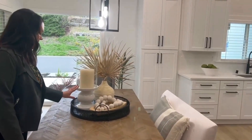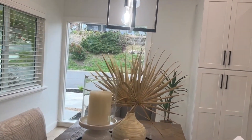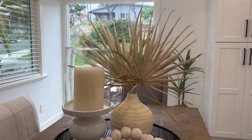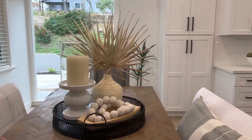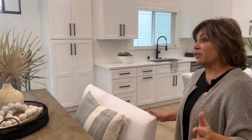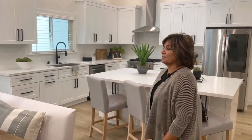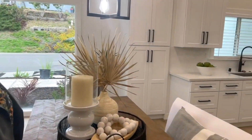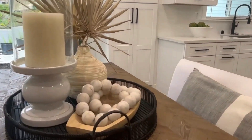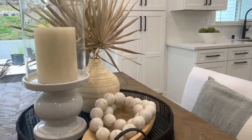I'm loving this tablescape here — you do a really great job with the scale. It's kind of big, but it works with the big table. Your space is very open, the ceiling's pitched in here, and this is a very big space, so besides the table it's the whole area that we went a little bigger. I see a lot of beads in design — that's kind of a hot thing now, we're in 2023. Are they still in style? Beads are everywhere. These are extra large, but I love them.